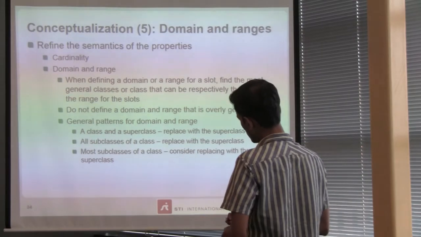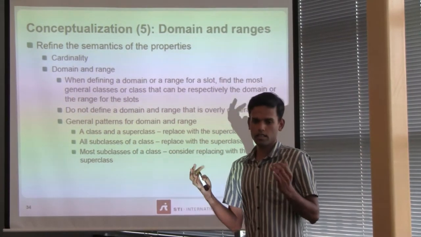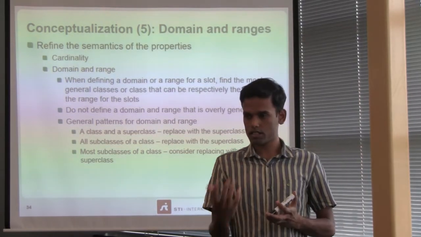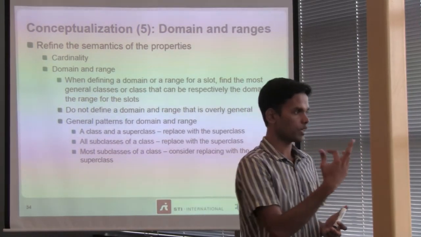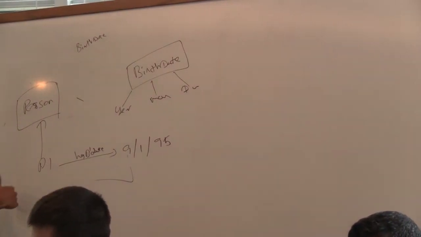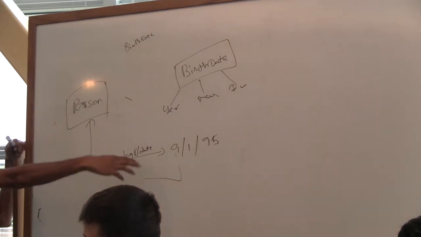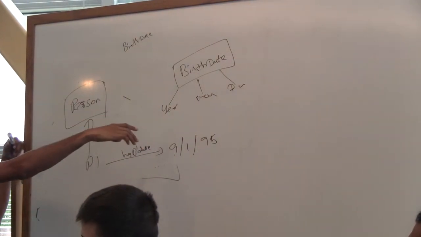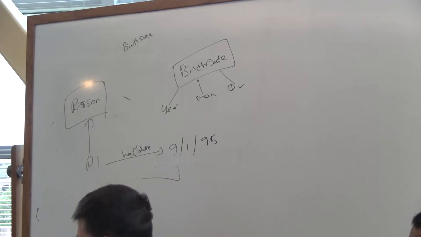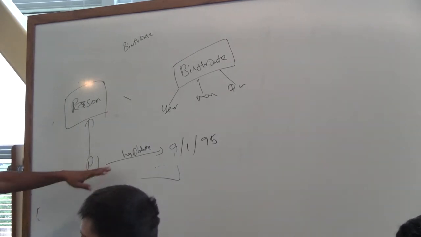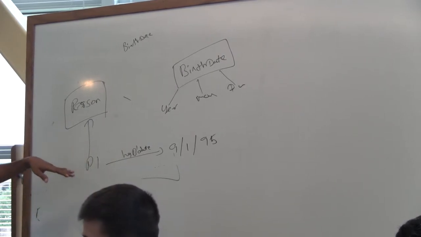So when you design the ontology, we are basically designing some knowledge. In that case, we have constraints on the knowledge. One kind of constraint is the domain and range. Let's say in this particular case, I have a relationship called has birth date, and I know that the left hand side of that should be a person, and the right hand side, depending on what I decided, can be an instance of this class, or a data type. I can say has birth date should have the domain of person, and the range of, let's say, date type.